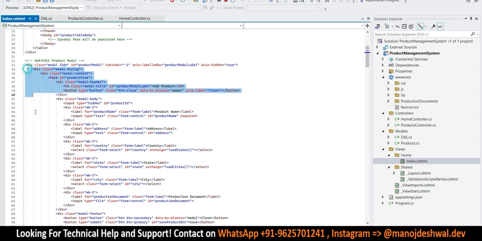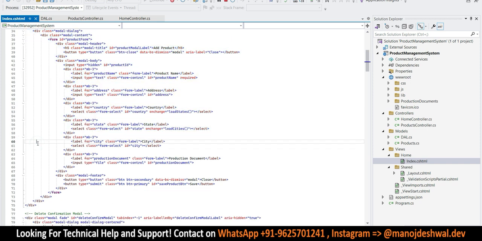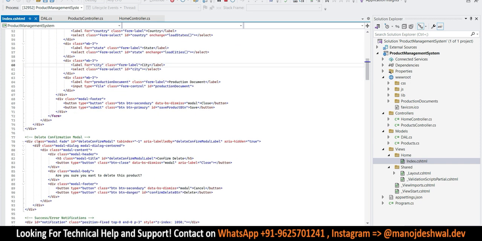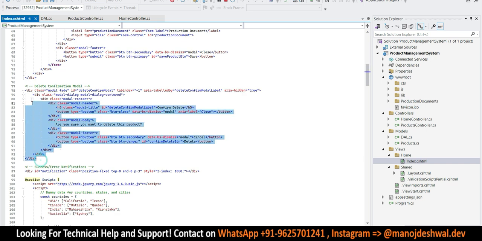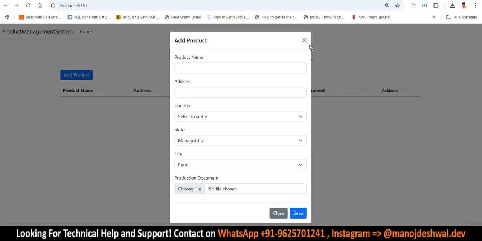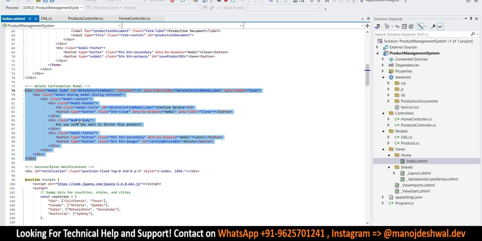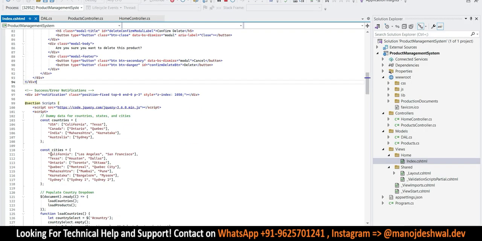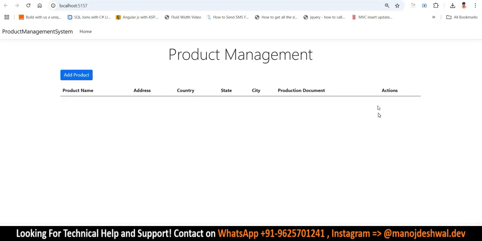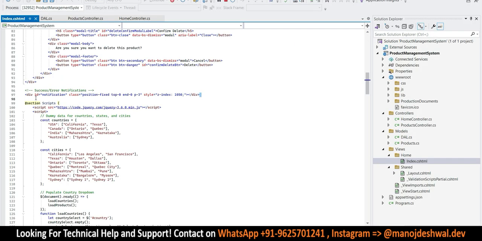This is the modal which is responsible to add a new product or edit the existing one. And this is the delete. When we click on the delete button from this table within the actions field, this modal gets popped up, and this is the notification. Whatever operation you do, we get a notification here on the top right side.